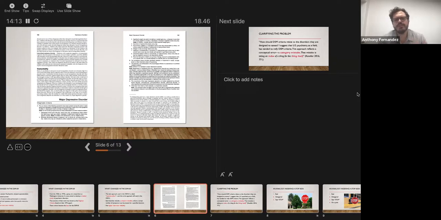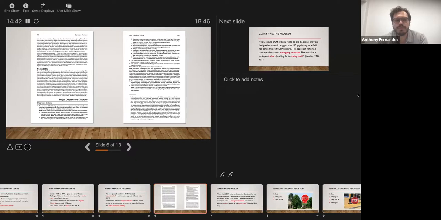But we're already beginning to see the kind of heterogeneity that you might find here because of the way that we set this up. This is also called a polythetic approach, which means that you have multiple symptoms among the criteria, and you only have to meet some subset of those symptoms, not all of them. And this becomes even more complicated once we look, for instance, at symptoms 3, 4, and 5, because those seem to be symptoms that we might actually want to call 2 different symptoms instead of 1.